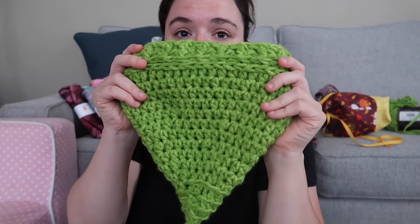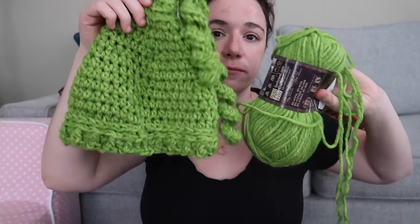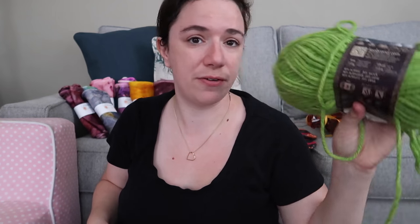For the little tendrils, I did a chain of a random number of stitches and then two half double crochets in each space to create the curled effect. It'll sit on her head with the little tendrils coming off the back like vines — she's going as a jack-o'-lantern. I used one full skein with a few yards left over, and I have one more full skein of this bulky yarn to make her maybe a little cowl and hand mitts for trick-or-treating.